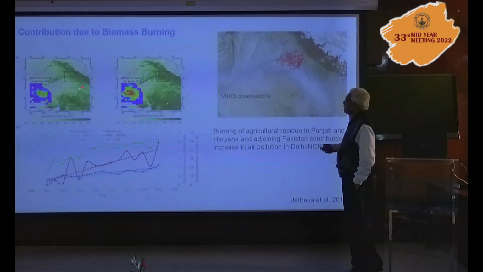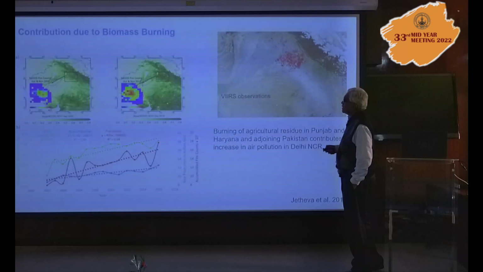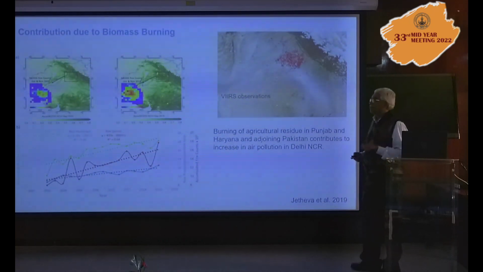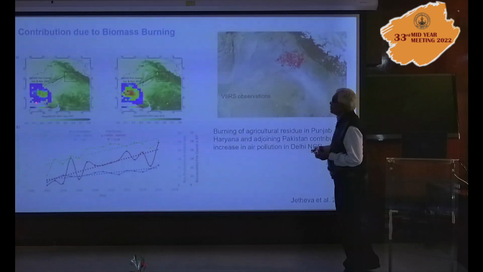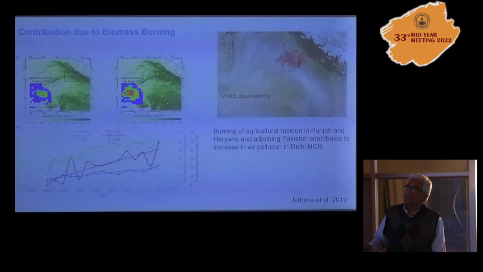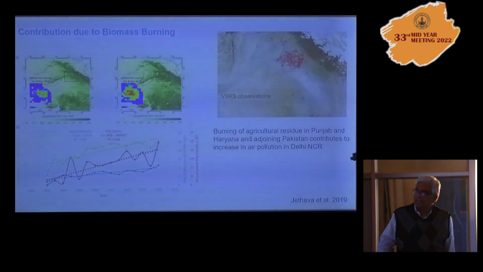The green lines are called the vegetation index, which you can measure from satellite. And inside the boxes are the burning, the fire counts. Again, you can measure from satellites. This is 2003 and this is 2016. You can see the big changes. First of all, the NDVI has changed a lot, and also the fire counts have changed for the last few years, and that is clearly shown here.